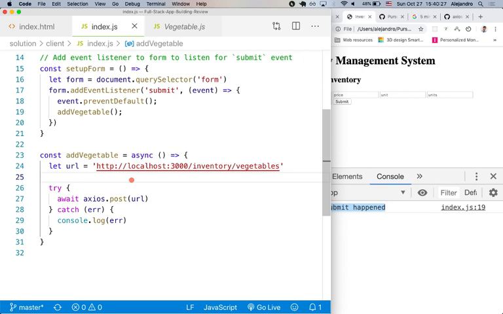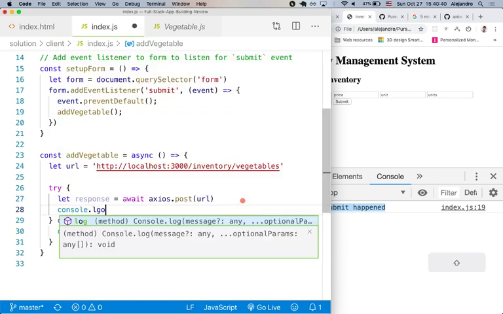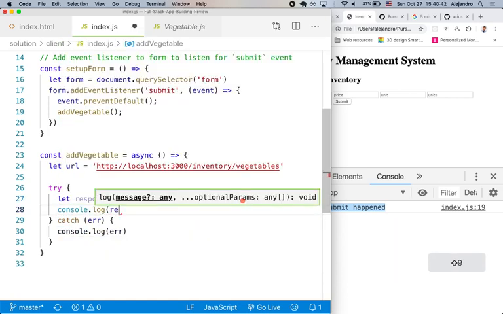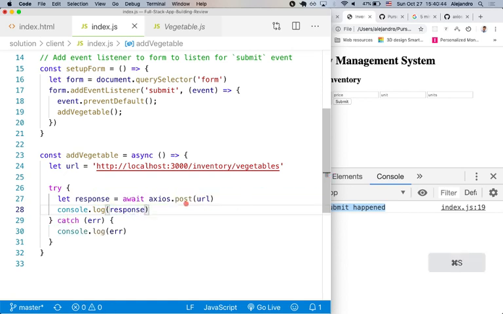Making a post request to this URL. Maybe we want to save the response. So let's do let response equal await. Let's console log the response here. So as access.post returns a promise, we await that promise. That promise resolves if successful, and we save the result into something called the response.